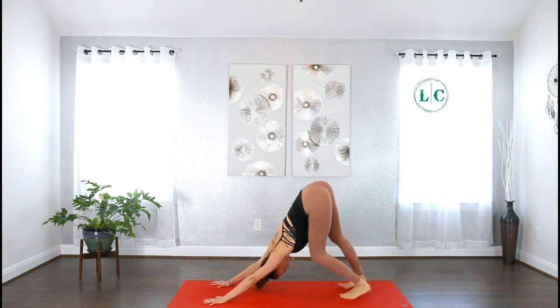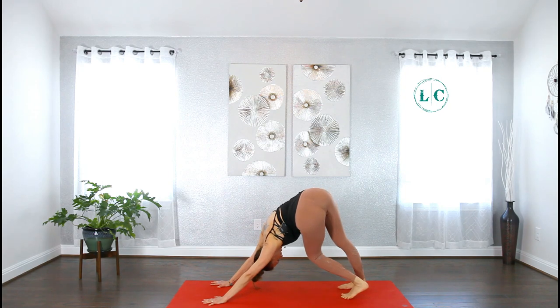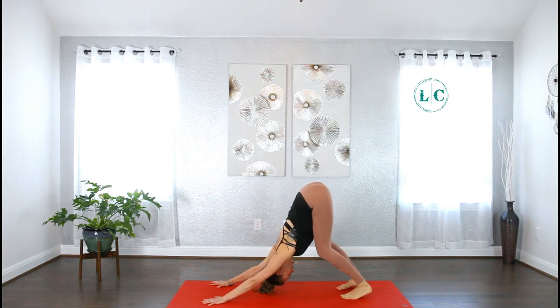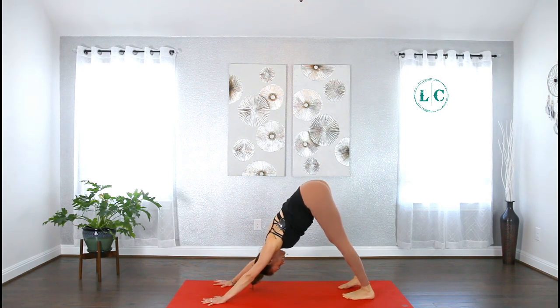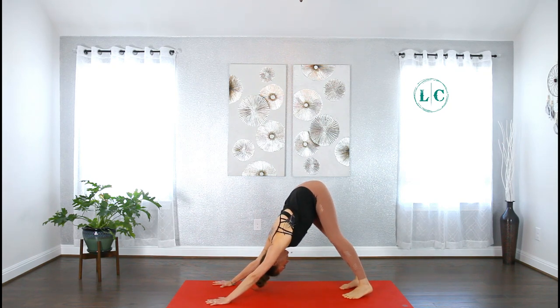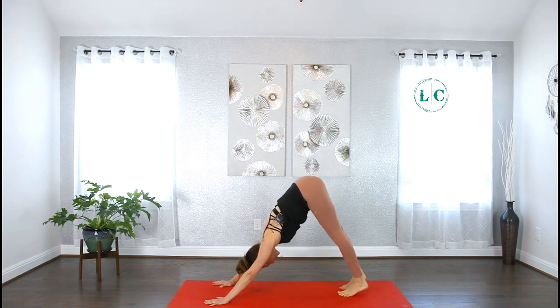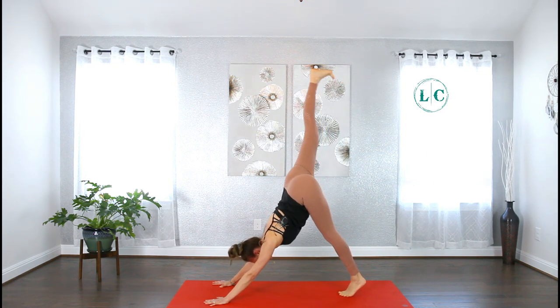Pedal up through the legs. Find what feels good in your down dog today. Keep reaching the sitting bones high towards the sky. A lot of length in your spine. Find stillness, breathing. And out. Inhale, right heel up to the sky, single leg down dog.